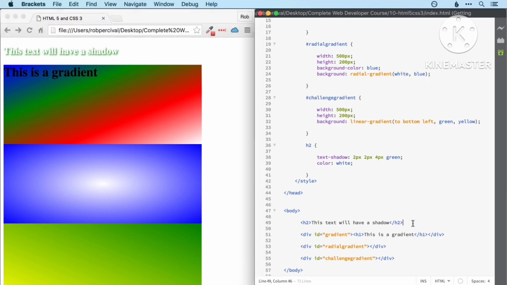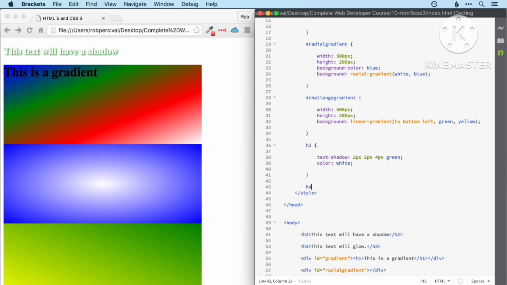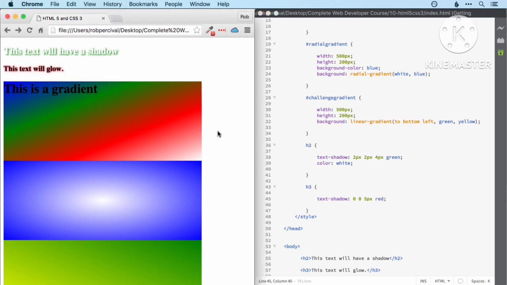A slightly different sort of shadow effect can be achieved as a kind of a glow by essentially doing a shadow with a 0 offset. So we use 0 and 0 for the offset and then say 5 pixels red for the shadow, and then you get this sort of neon-y glow effect.